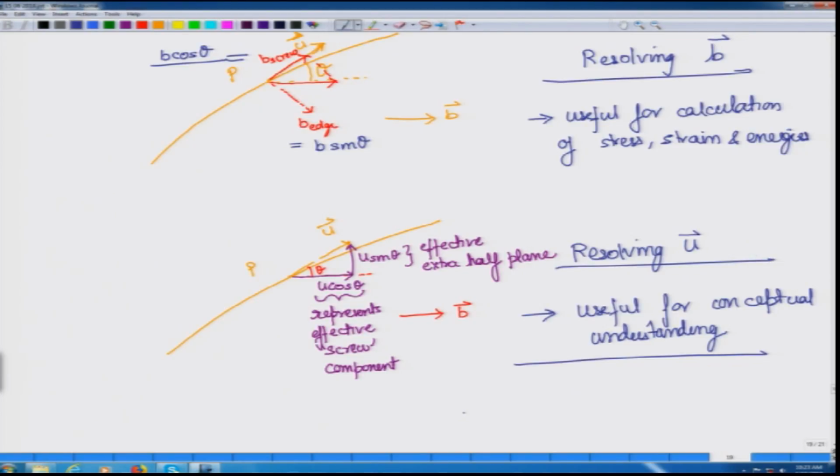So, this is mixed dislocation, and now this will also help you understand why we are always talking about screw dislocation, edge dislocation, when in reality what we have is a mixed dislocation. Because now you can see that we can easily resolve at any time any mixed dislocation into edge character and screw character, and even do mathematical manipulations, basically trying to understand stress strain.